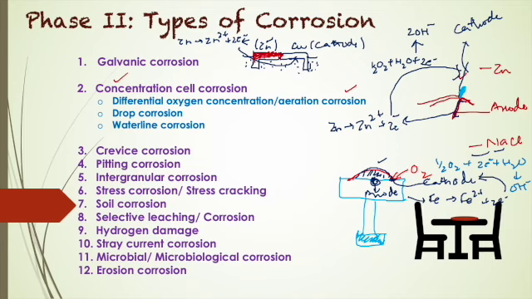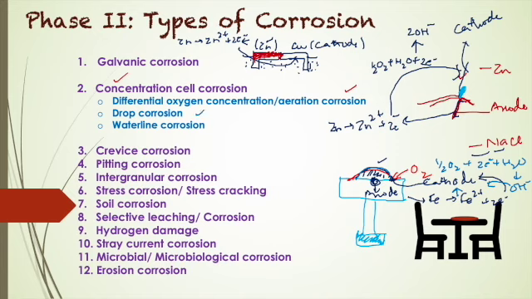यहाँ से Fe+2 चलेगा यहाँ, और वहाँ से OH- चलेगा. So what will happen? These two combine in between to form the rust. Okay, these will form Fe(OH)2, which will further subsequently lead to the formation of rust, Fe2O3.xH2O, that is hydrated iron oxide. So this is an example, or let's say a subtype, and it is called as drop corrosion.